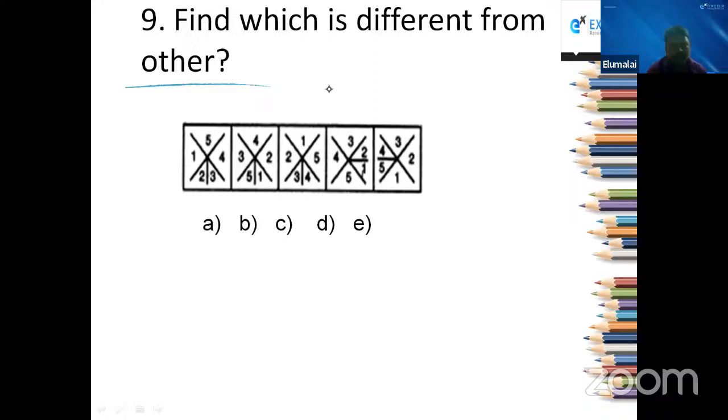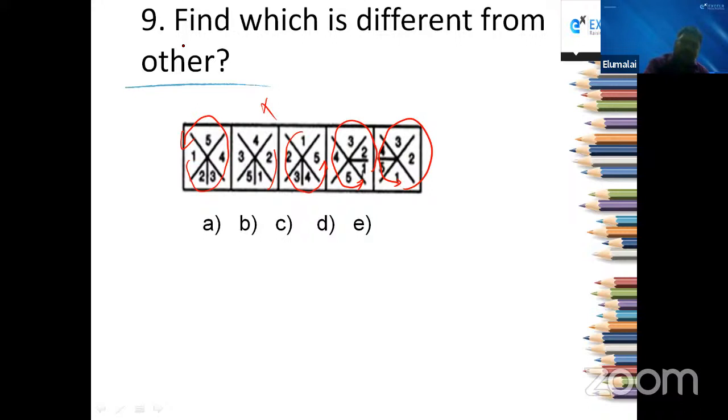Good. If you look at the first one, 1, 2, 3, 4, 5. That is in this order. If you look at the second one, 1, 2, but it is not 3 here. If you look at this one, 1, 2, 3, 4, 5. Yes. Now if you look at this one, 1, 2, 3, 4, 5. Yes. If you look at this one, 1, 2, 3, 4, 5. Yes. So either clockwise or anti-clockwise, they have some pattern in all the four except this one. So that is the argument here.